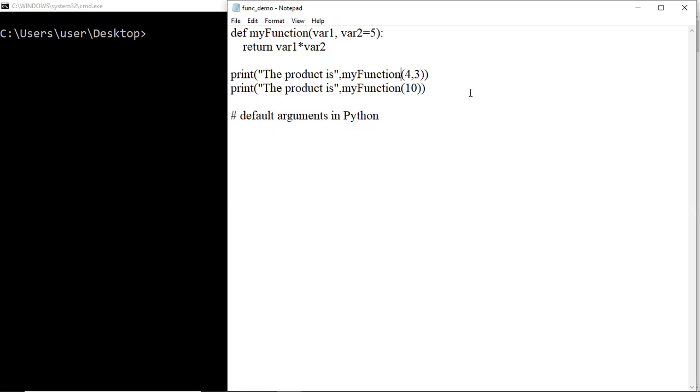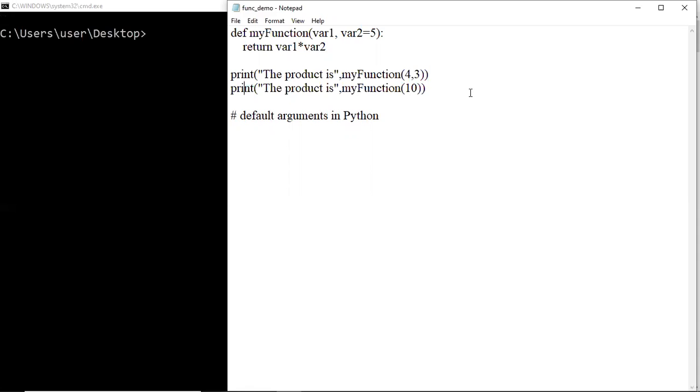My function is being called here, as highlighted, using 2 arguments. Whenever I pass all the arguments, the default value is overwritten. Now, var2 will get a value of 3 and var1, like always, gets a value of 4.